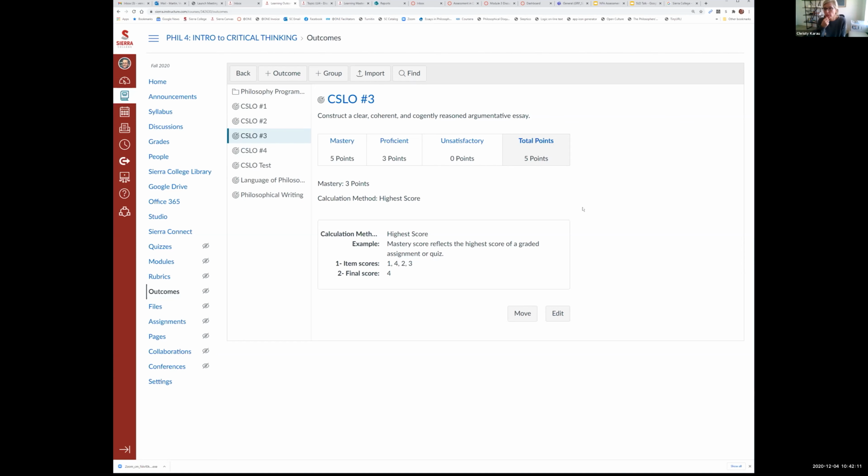Our philosophy faculty are a little bit more difficult to get together. So the best we could do is come up with common criteria in a rubric, and so far that's working pretty well. So there are different ways to approach this.